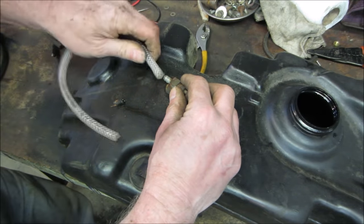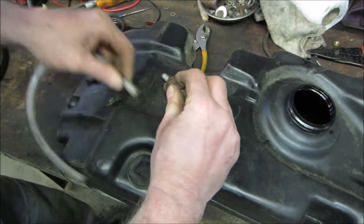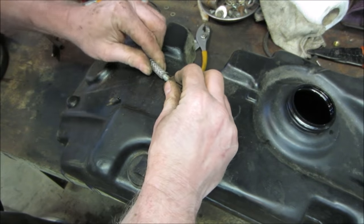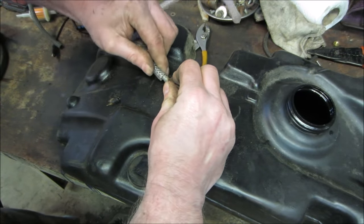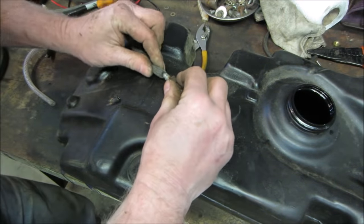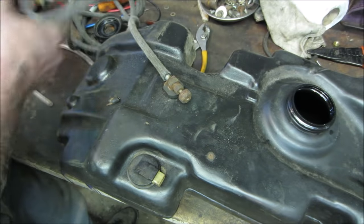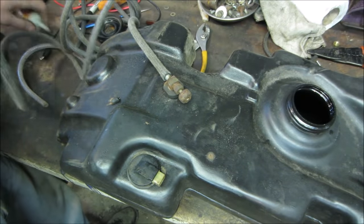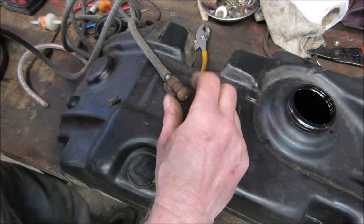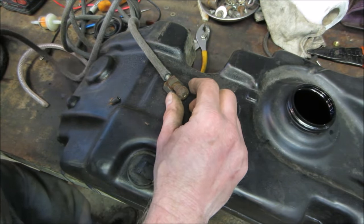Let's put a piece on. We'll see if that valve works. Blow back through it. Ow! You knew I was going to do that, didn't you? Let's go with a piece of this. They're more flexible than that stuff. Here we go. Going to blow on the end of it. Actually works.